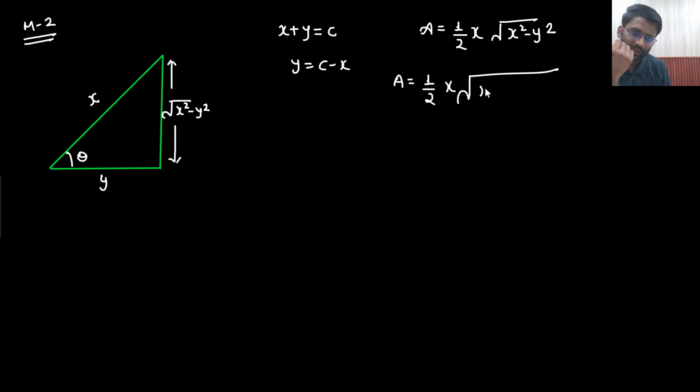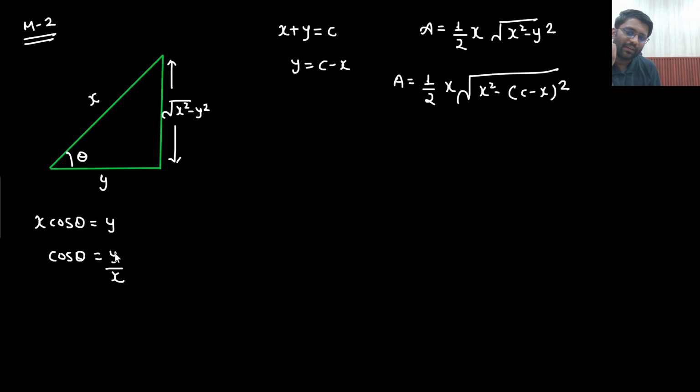So here what I am putting, x square, in place of y what I will put, c minus x square. The whole function I am making in terms of x. Why I am doing so? Basically what I will do, dA by dx I will do, and I will get the value of x. Once I get the value of x, can I get the value of y? Yes. And then what I would know? I would know that sir x cos theta equals to y. That means cos theta equals to y by x. So I will put the value of y, I will put the value of x, and then from there I will get the value of theta. So I am taking the whole function in terms of x. Then from here I can get the value of theta. Is that understandable to you? So this is what I am trying to do.